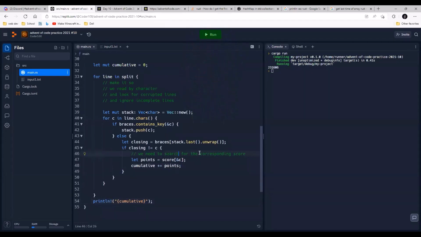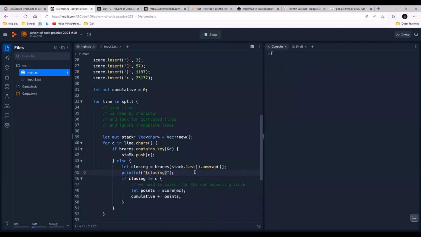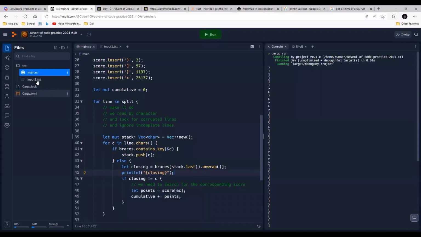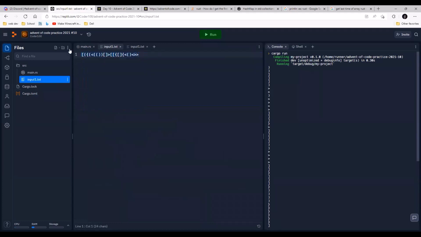Okay, that is not what we get. All right, so then we have to see what we did wrong. If closing isn't C, so we have to look at the closing brace. Maybe I did something wrong with closing. I think we'll just do it for line 1, and I'm gonna hand solve this. Actually, I think we're gonna maybe do something like that.